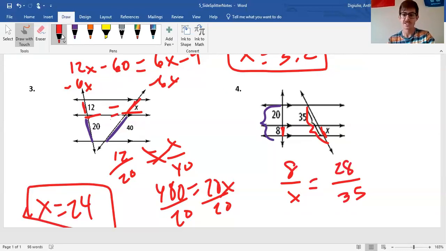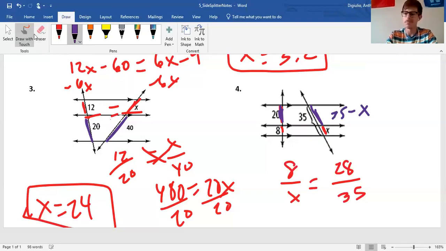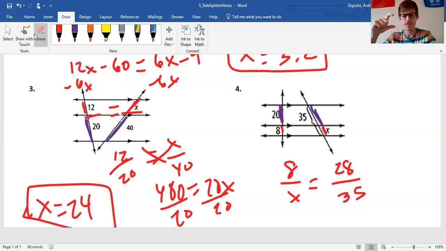So one way to remember this is, if I'm looking to set this up, and say I wanted to set it up like I did before, right? Normally I have 8 over x, 20, I should do that in a different color, 20 here relates to this side here. Well, we don't have anything on that side, right? We could technically set that up as the whole thing minus that part that we know, but then that gets way too complicated, I think. So if you notice that when you go to highlight in a line that, hey, I don't have anything that's comparable on that side, that's when you're maybe looking to say, hey, I need to do the entire thing.